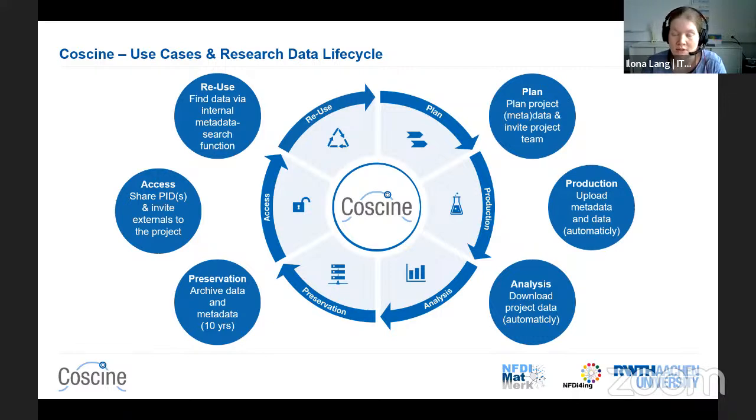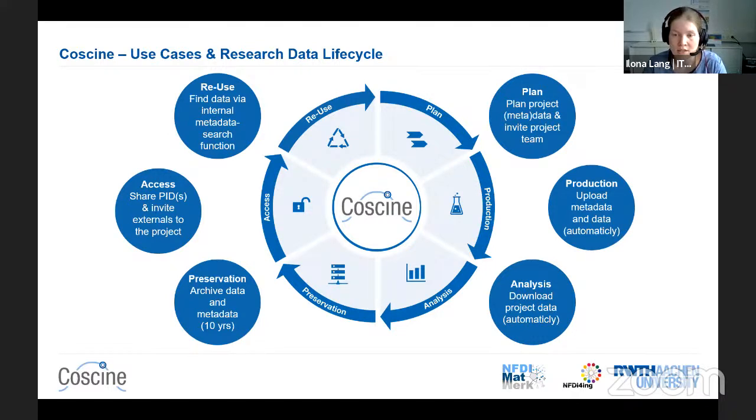And to get research data storage space, you need to think about metadata and apply for it and mention there what kind of metadata you will use during your project phase. And in Cosine, you can directly invite all the project members you have. So they can be invited via the ORCID or via SSO.